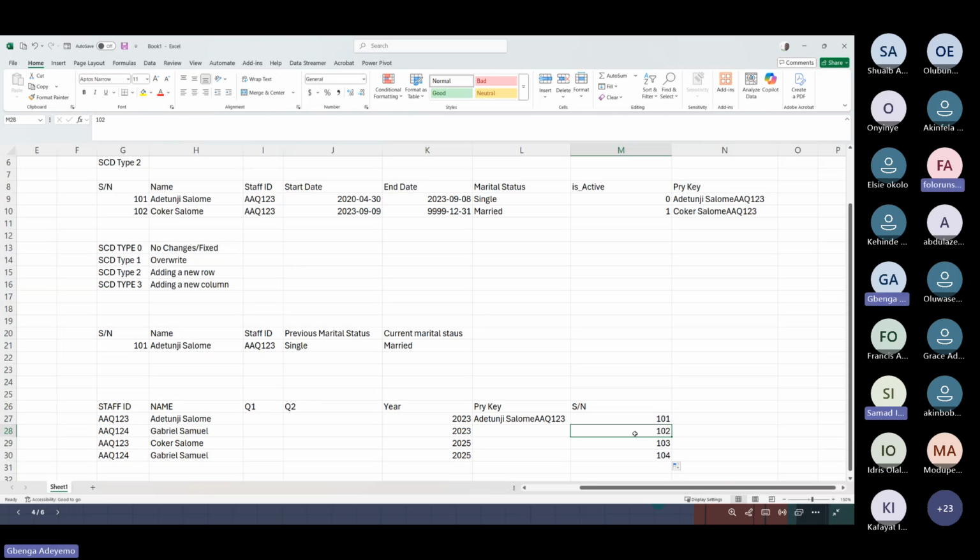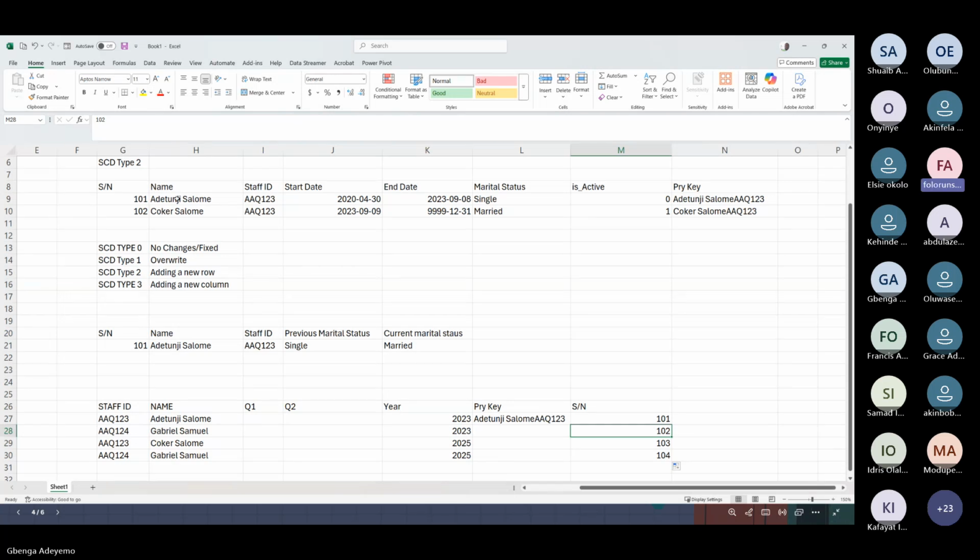It makes sense. But merge too will not work in this scenario, because if you try to do merge, I'm not sure it will work. It won't work, because it's going to be duplicating the record.